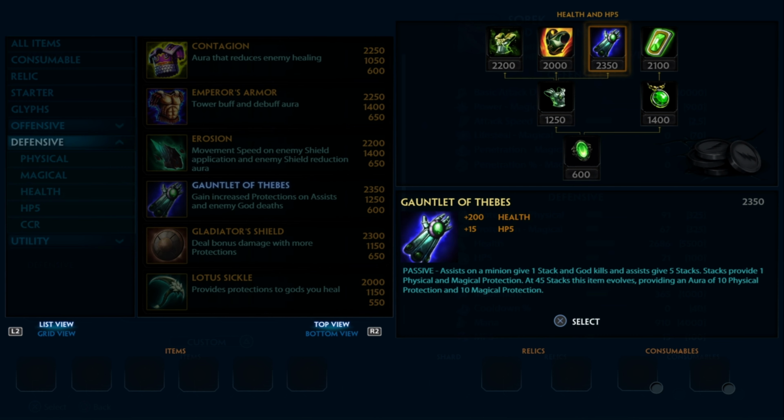Gauntlet of Thebes is always a go-to item on any Guardian, as it gives 200 health and 15 HP5, but also has a stacking effect. Getting assists on minions or gods will stack this bad boy up, and once at full stacks of 45, it then provides 45 of each protection and also provides an aura, giving allied gods inside of it 10 of each.